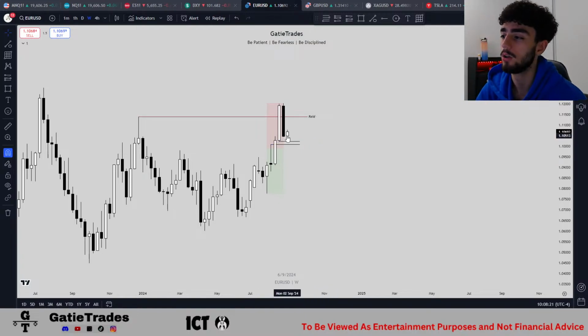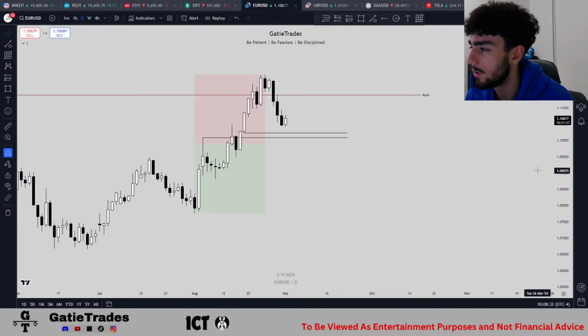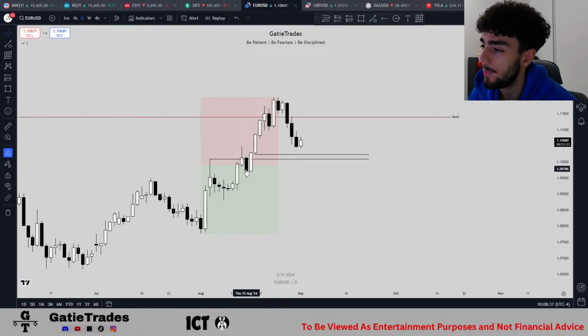I would more be entitled to look for shorts towards the weekly fair value gap, and then look for longs. Because I don't want to take a long early and then have this hanging over my head that price could just simply be retracing to a discount weekly fair value gap. Look, whenever we came to this point, we come back up. I don't use support and resistance, so that doesn't really matter to me. But if you use it, then good luck. I hope it works. And it pairs with the weekly fair value gap really nice. So I'm bearish until the weekly fair value gap, and then therefrom I'll look for confirmations of longs pretty much.